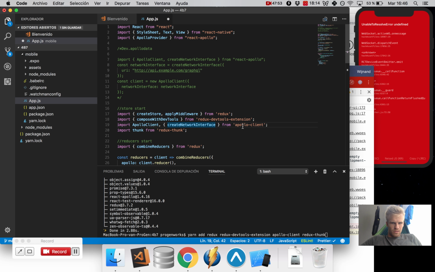Interesting. Here it says Apollo client. Here they say React Apollo. That's interesting. Well, whatever. And here they say this.